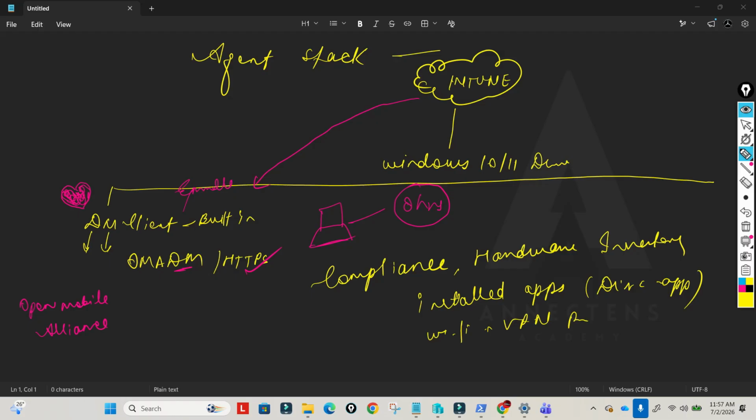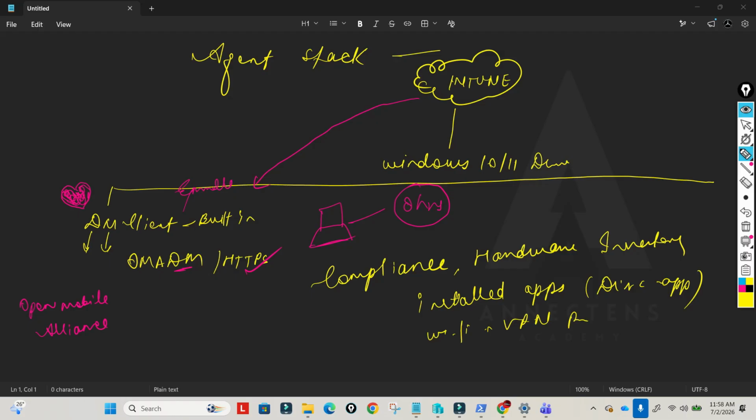Will it be pushed by Intune to the client, or is there any other mechanism? Okay, so the DM client, the device management client we talked about, is polling every 8 hours by default, right? What if I have a configuration profile I sent, or I updated a compliance policy? At that moment, what will happen?